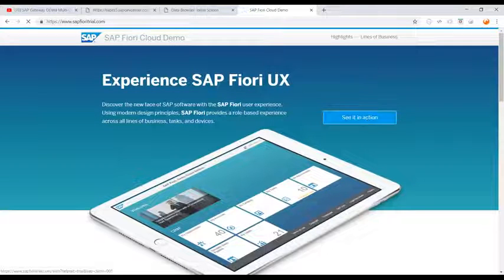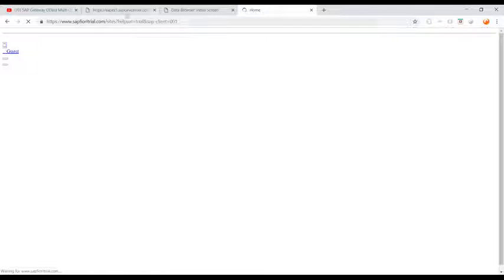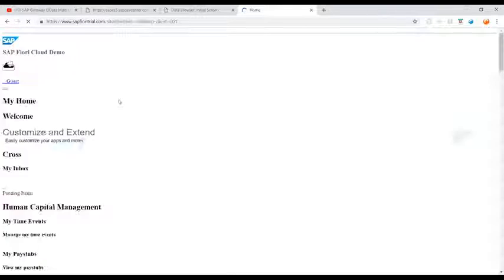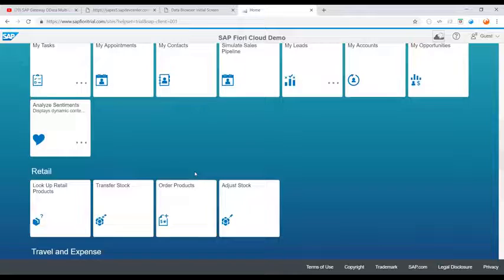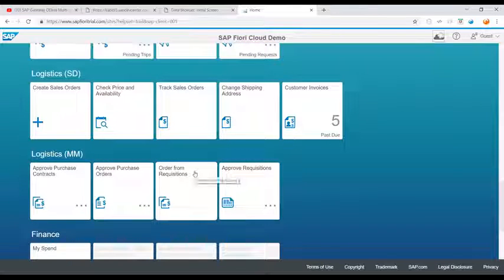I go here and see it in action, please, and just open up any app. Yeah. So you will realize they are showcasing the count at the top of the list without loading the whole data. They are just showcasing the number of records on top of the list control. How are they doing it? They're just using dollar count to count the records on the server side. So let's say approve purchase contracts.